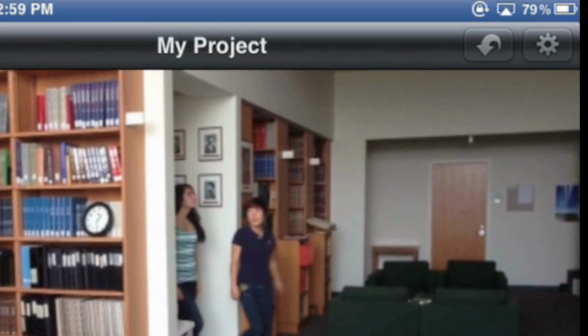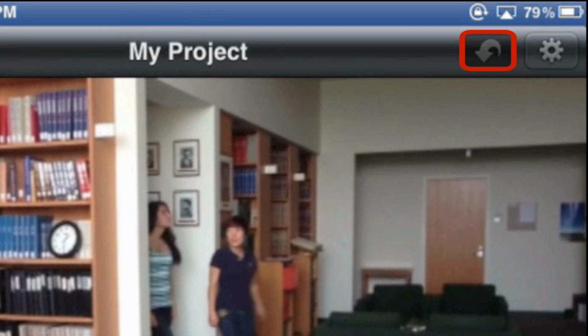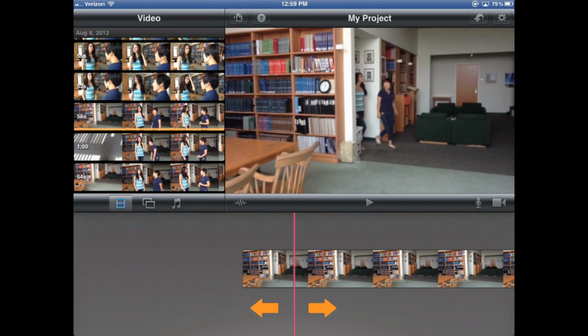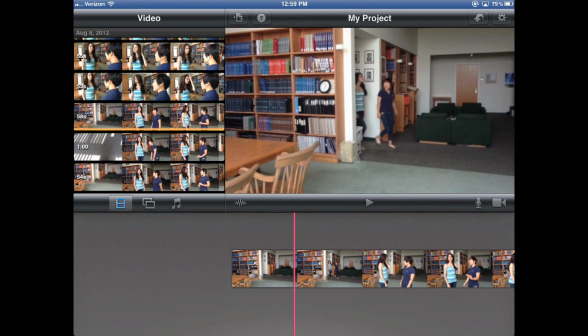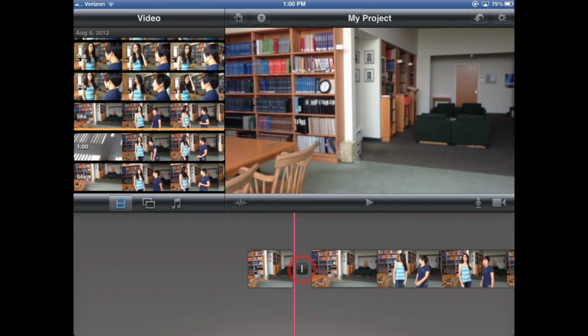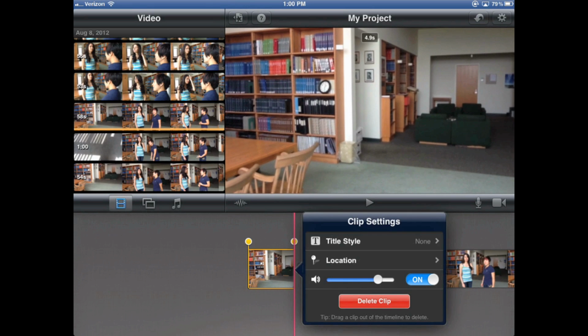If you made a mistake, then hit the Edit Undo button found in the playback window. Zooming into the footage can be helpful and is done by unpinching your fingers. Now trim the footage again. iMovie cuts the footage and places a transition marker between the two shots. Let's delete the footage that we don't want. Double tap the clip and select Delete Clip.